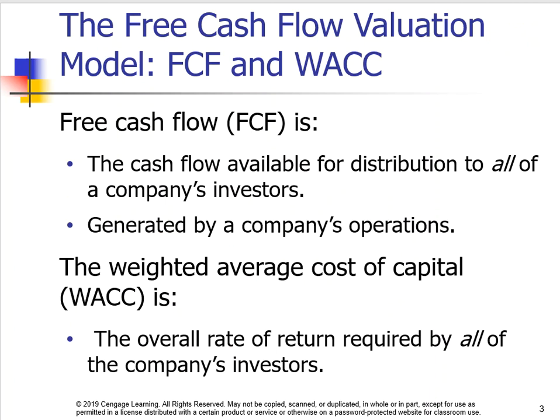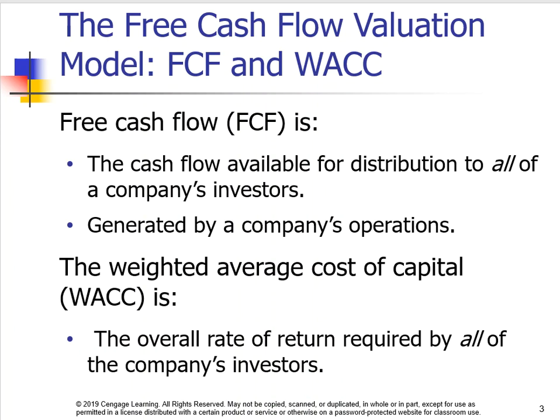So remember from chapter 2 what free cash flow is. Free cash flow, remember, was NOPAT minus the change in operating capital. And it's the capital that's available for the distribution to all of the company's investors. Okay, so all of the expenses have been paid, all the buying of assets has been done, and so this is free cash flow. It's not needed in the company, and so it's available for the investors to take out of the company and do something else with.